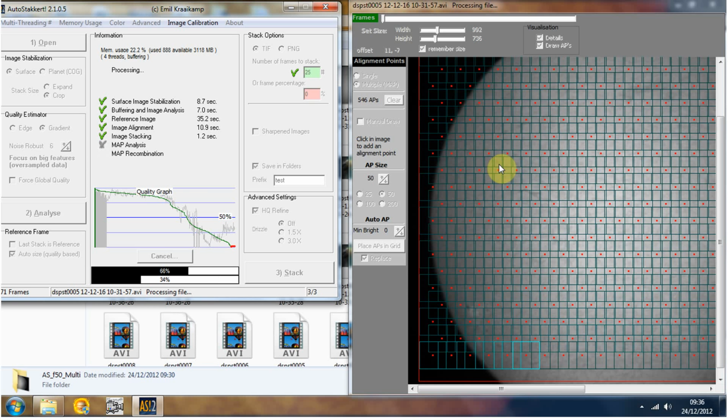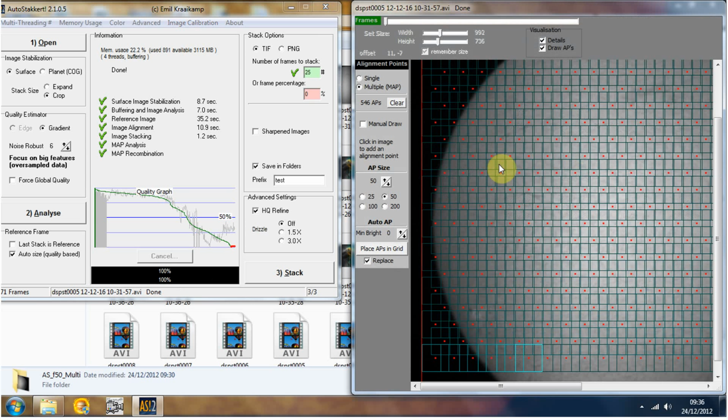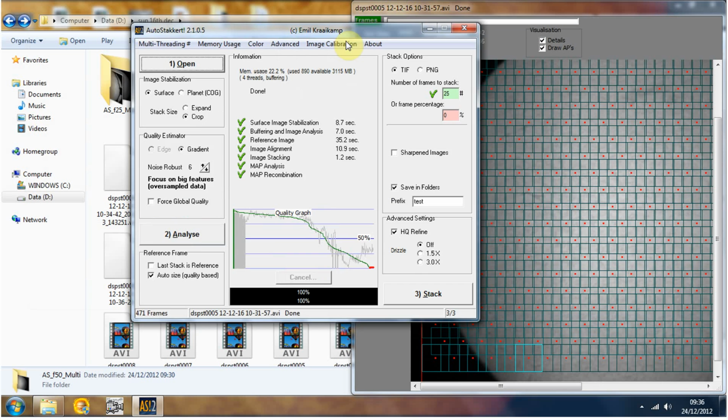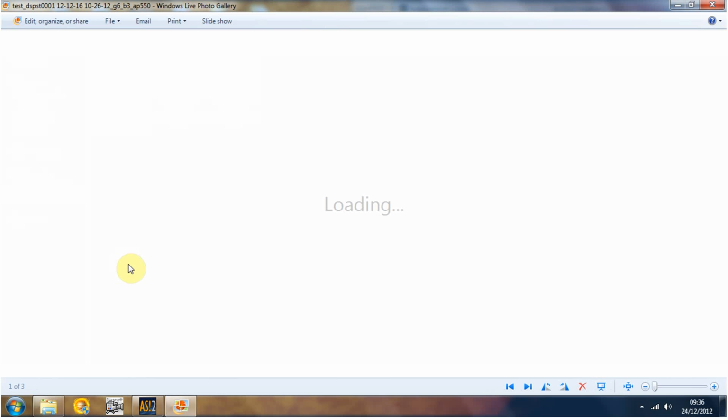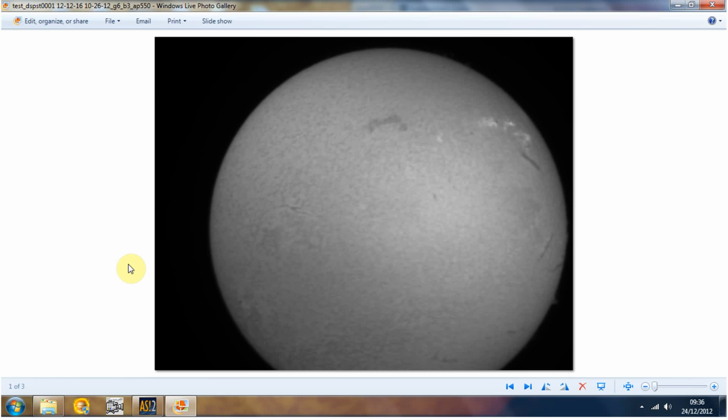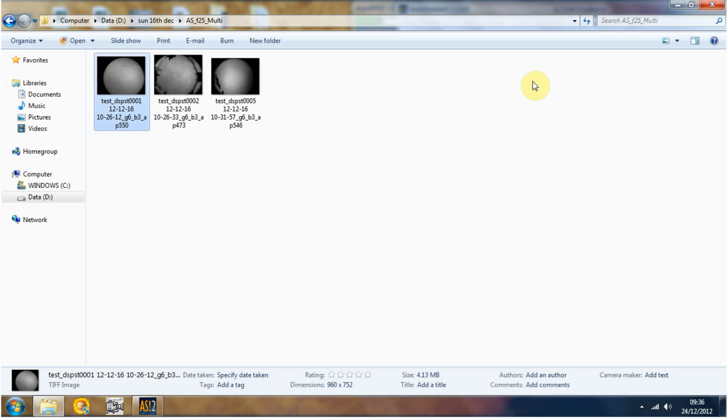Okay, here we go. We're flying through it. Last bit now. Not taking long at all to do. Last section. And there we go. Autostakkert has worked its way through those 3 files. If we have a look here now, I can already see one of them's absolutely rubbish. There we go. It's made an absolute pig's ear of these 2. But this one, 25 frames. Let's have a look. That's not too bad, I don't think. I'm fairly certain I could probably run that through Photoshop and get something half decent out of it. It doesn't look very much at the minute, but Photoshop can work its wonders.